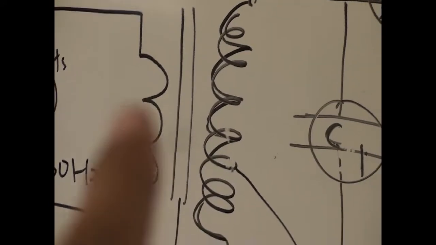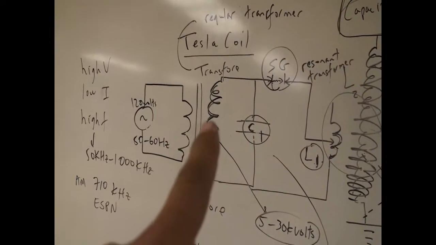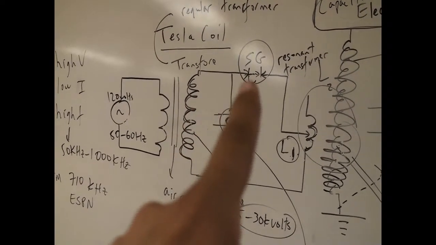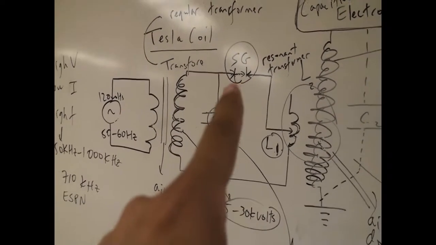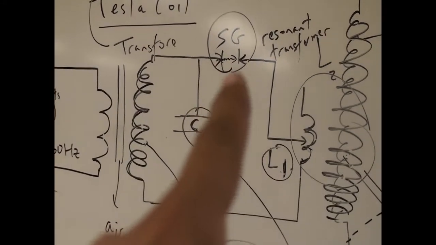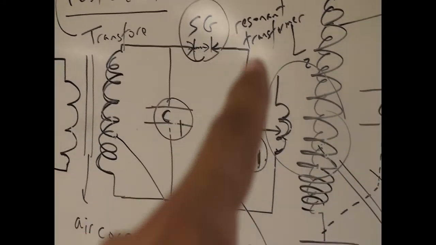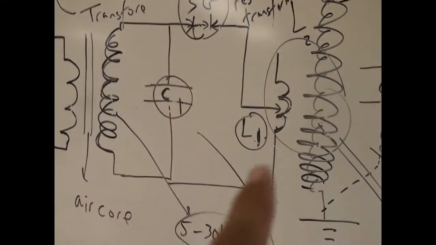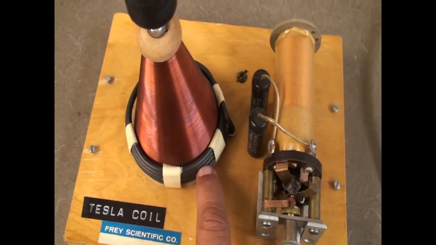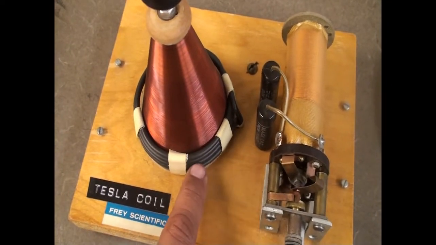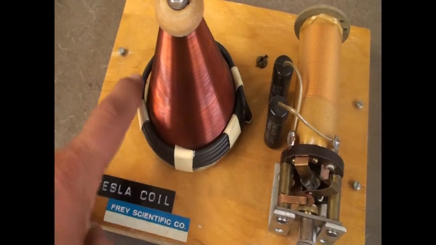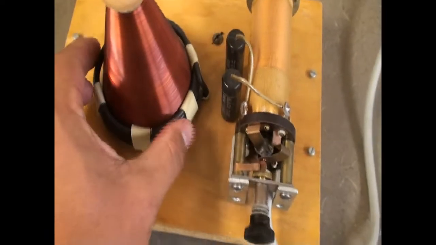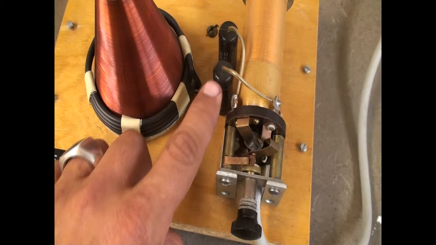You see? So that means this transformer has already upped the voltage, and then I'm correcting the distance. I'm adjusting the distance between these two plates, and then a spark will fly and form a circuit. And this is my L1. You remember I said there aren't too many windings in the L1, right here. This is L1. So L1 and C1 form a resonant frequency.